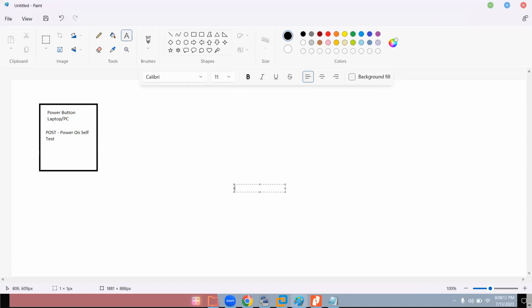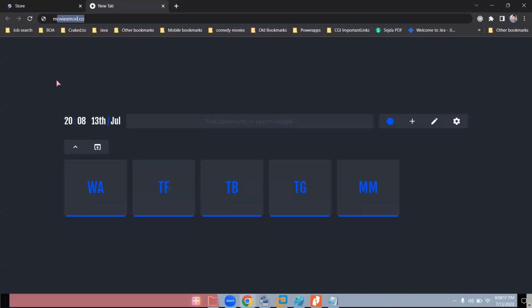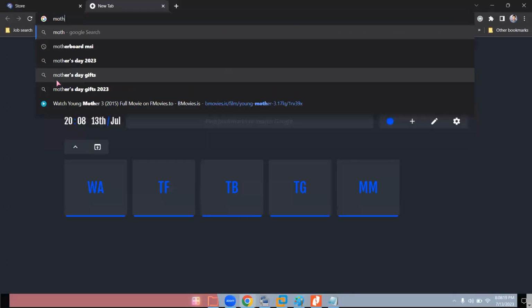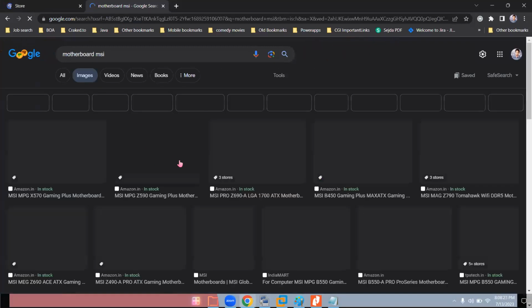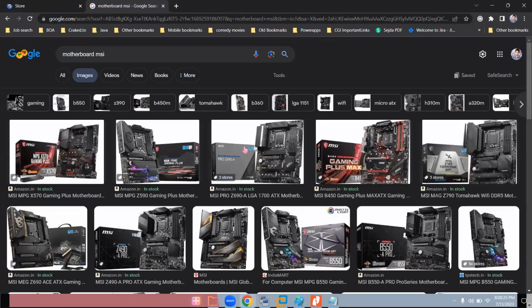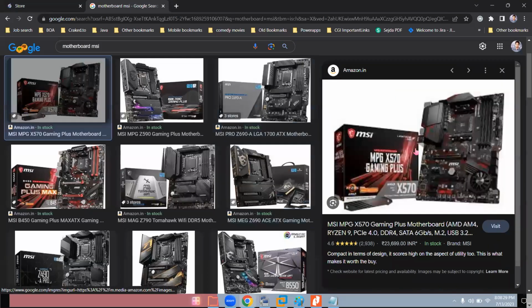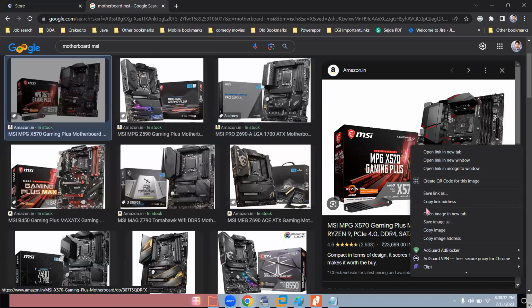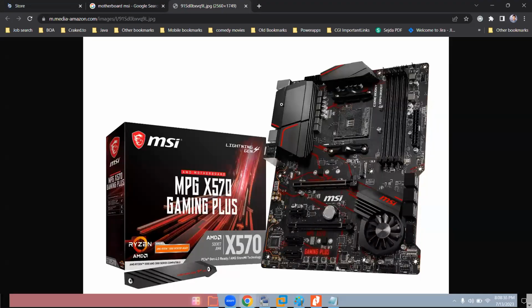The motherboard is the one which has all the components. So let me take any one motherboard. The power supply would be connected.